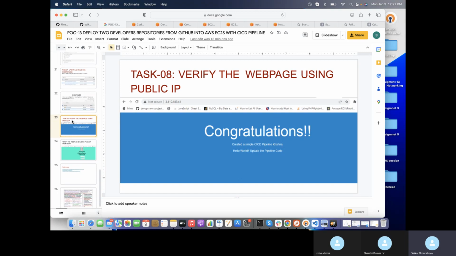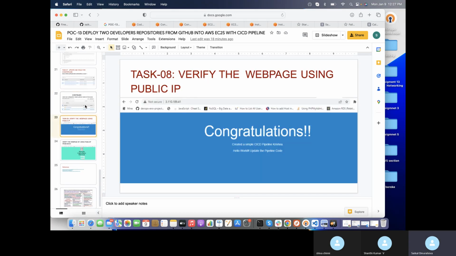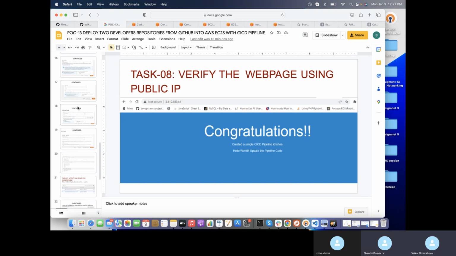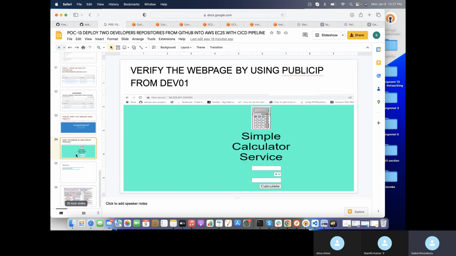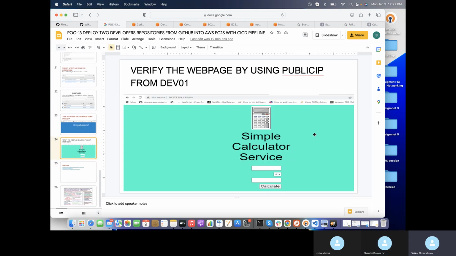Other than that, I don't have any other issues. We will also try to make some code changes for this application, and you can see the CodePipeline can easily trigger it and rebuild your application. For example, you can change some color of this application, or in the index HTML file, you can edit some text to see the result.